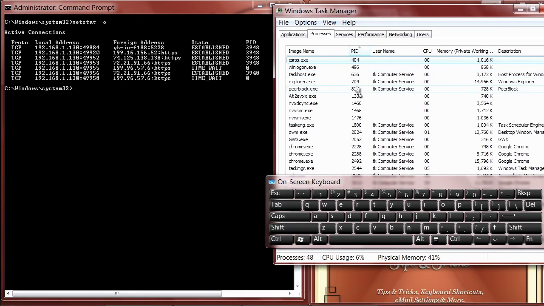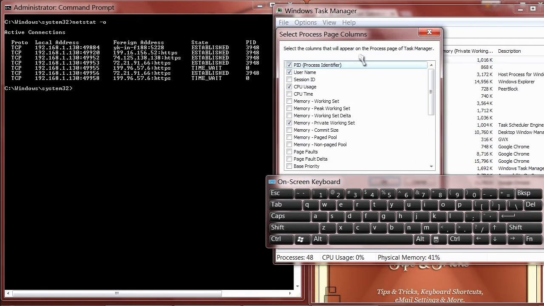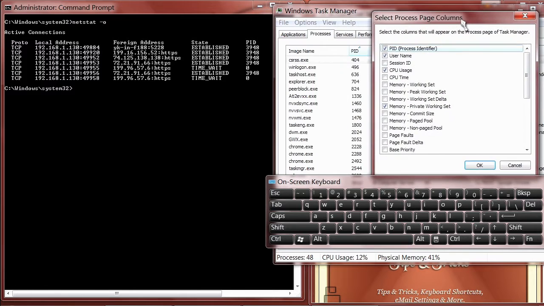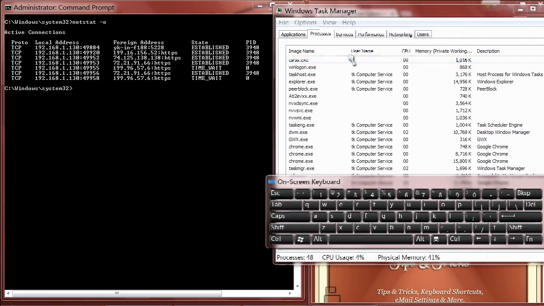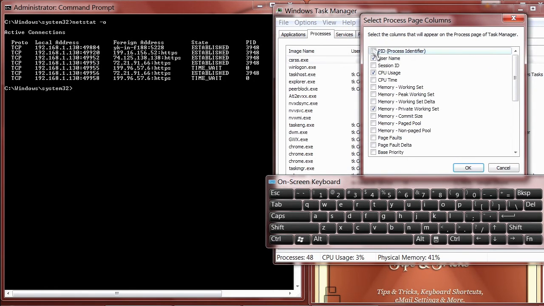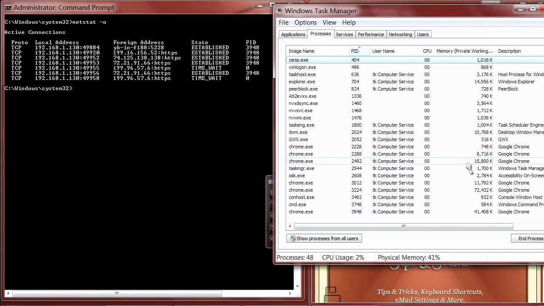If this column doesn't appear on your computer, that's totally normal. Just go to the View menu item, then down to Select Columns, click it, and what this allows you to do is set the columns that are going to be shown under this tab. Just make sure that a check mark is placed by PID or process identifier. So I'll just show you, right click, I'll uncheck it. You'll see that it disappears. Come back, set columns, recheck it, and you'll see that it reappears.